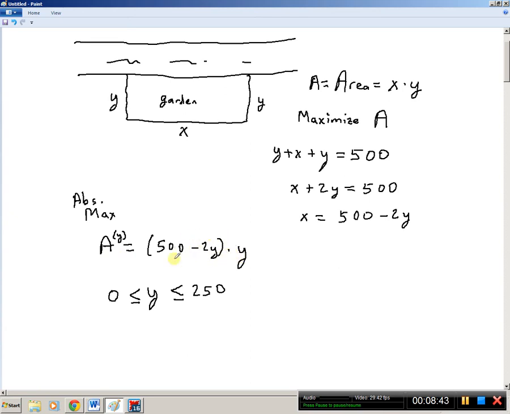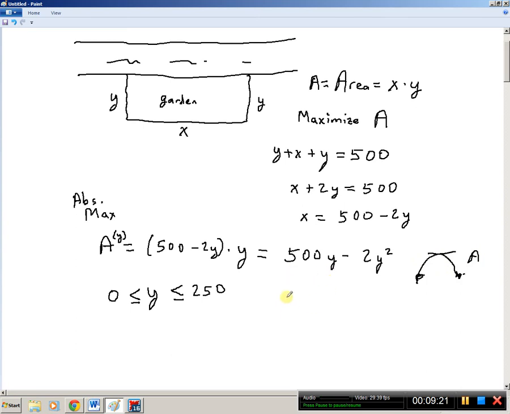Okay, so we know that our function A is 500 minus 2y times y. Now what kind of function is this? Well, if you multiply it out, you can tell. Most of you already know. It's 500y minus 2y squared. So this is a parabola that opens downward. And I know everything there is to know about these guys. So it's a parabola that opens downward, and I need to find the maximum, which is right up here, where the derivative is going to be equal to 0. Obviously, the endpoints are giving me points down here where I'm getting 0 area. So this is the area function viewed as a parabola.